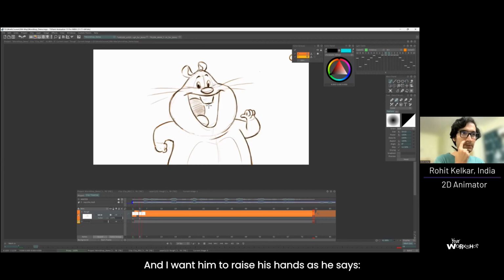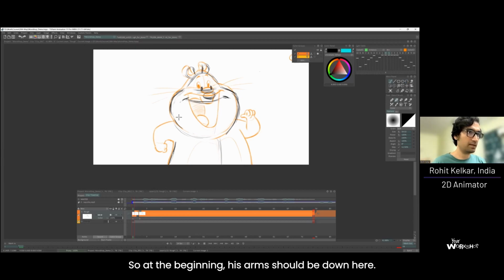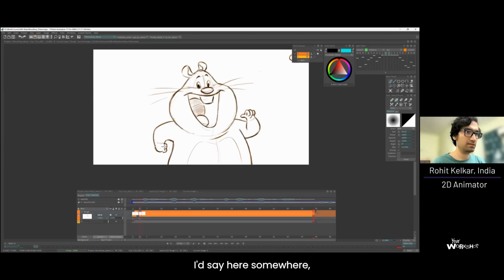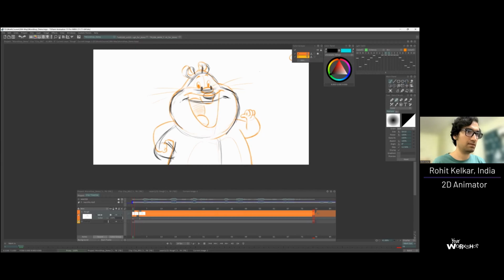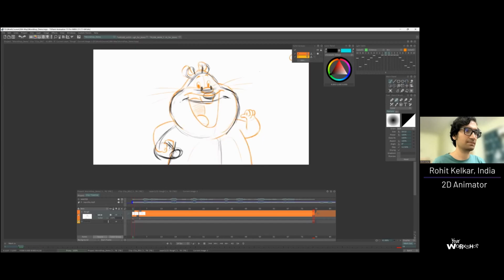And I want him to raise his hands as he says, my name is Scott Squibbles, right? So at the beginning, his arms should be down here somewhere. Currently, I'm only working with circles and basic shapes, not really worrying too much about the details.